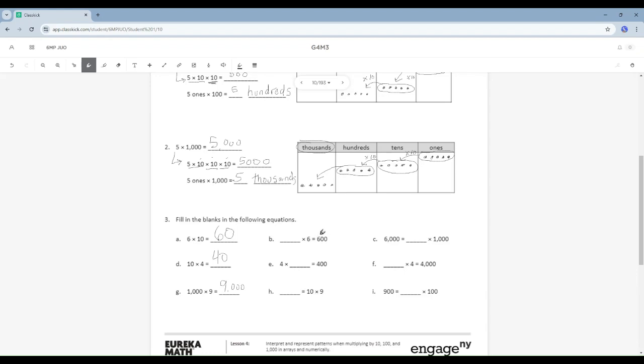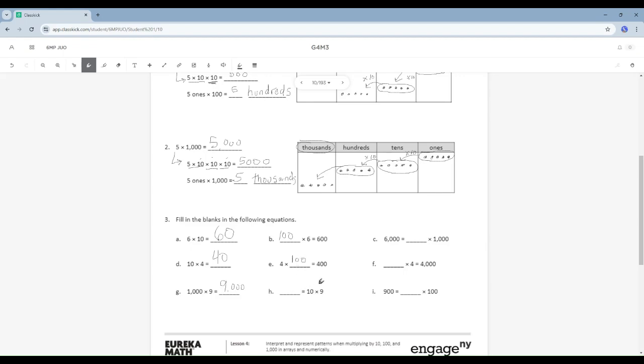Something times 6 is equal to 600. So I need to think, how many jumps of 10 would I make to turn a 6 into 600? Now I have to do 6 times 10 times 10, and 10 times 10 is 100. 4 times blank is equal to 400. Same sort of thinking here as in the previous one, where I need to do 4 times something to arrive at 400. So 4 times 100 would lead me to 400, or I can go back to the very beginning ideas of multiplication where I need 4 groups of something to make 400. The size of my groups would need to be 100.